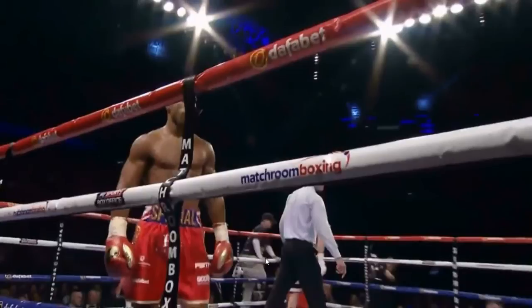If your opponent gets you against the ropes and you just let them open up on you for 5 or 6 rounds, say they do that twice a round and throw 5 punches each time, for 5 rounds that's 100 punches that you just let them throw at you while you sit against the ropes. If they land only 1% of those and they're a big puncher like Errol Spence, they could knock you out, right? So I think a lot of times that's Errol Spence's kind of game plan: get you on the ropes and then just unleash a huge flurry of punches.